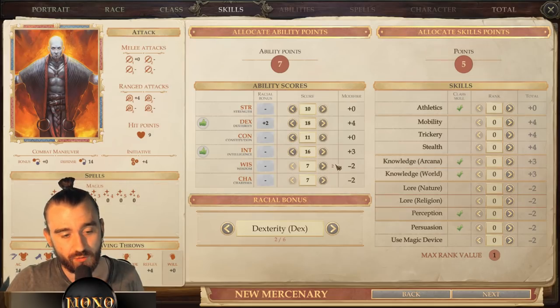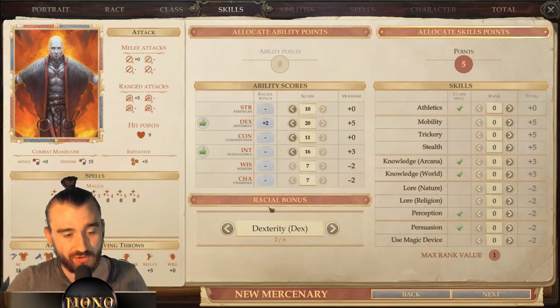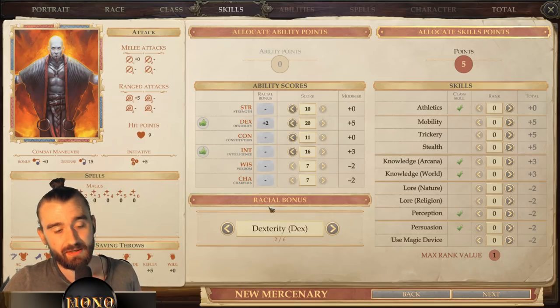You can even go so far as to remove 2 points, have 20 dex and 16 int, because you're not going to be able to cast those higher level spells anyways, and 16 is going to be just fine. So you can go with something like this, and this would be just fine for this particular class.